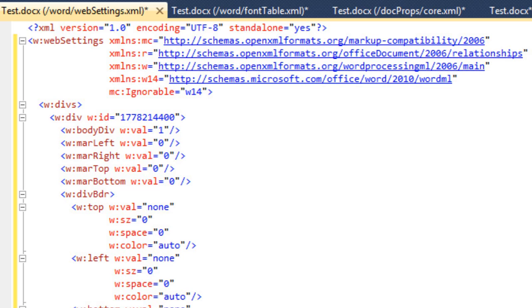Further, when you import content from an alt chunk part that contains HTML, the resulting content, after it's been converted to canonical WordprocessingML, will also use the web settings part. Other than that, it's not very important. I've really rarely had to actually do much with the web settings part.